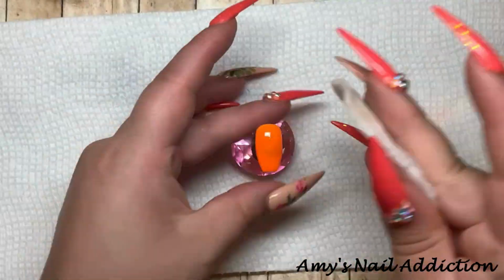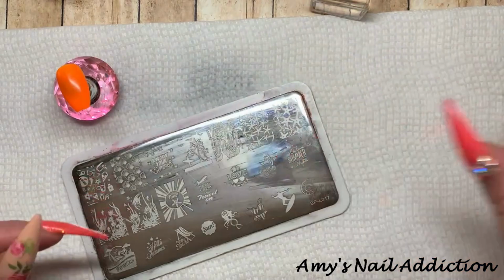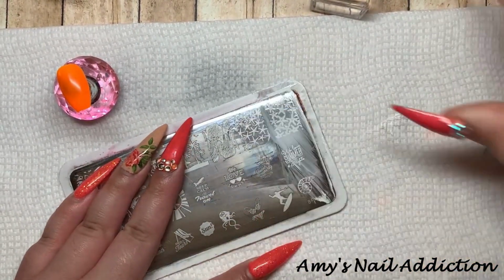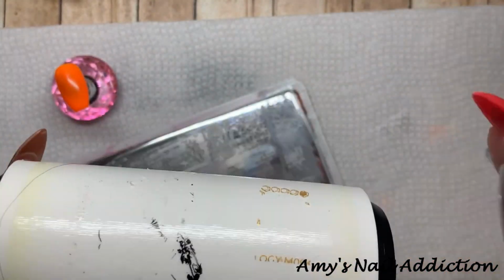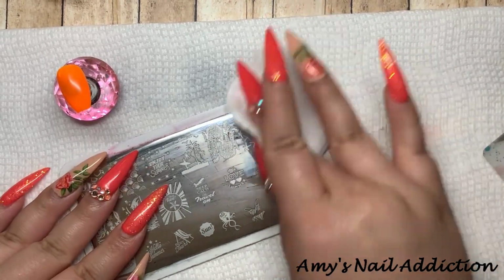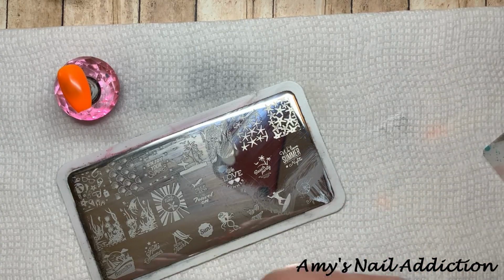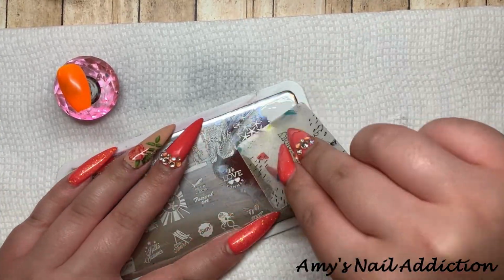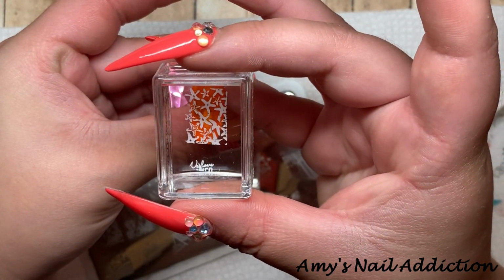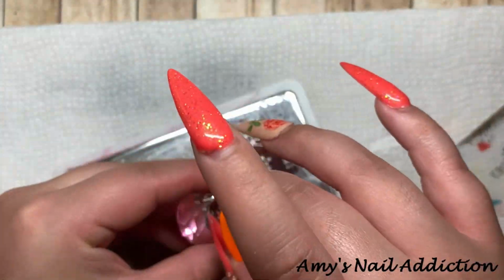Now we're going to add some stamping. This stamping plate is Born Pretty large number 17. It is a summery vibe type of plate. And then I'll be using the starfish image with the white stamping polish from Maniology. So I'm going to stamp the white starfish onto the 2 orange nails. And for the larger orange nail, the image doesn't quite fit, so I go ahead and stamp a second one and fill in the spaces that missed out on the stamp.